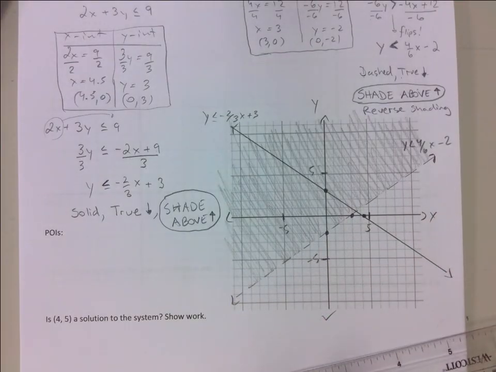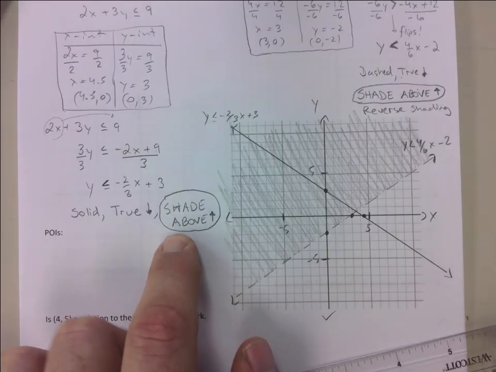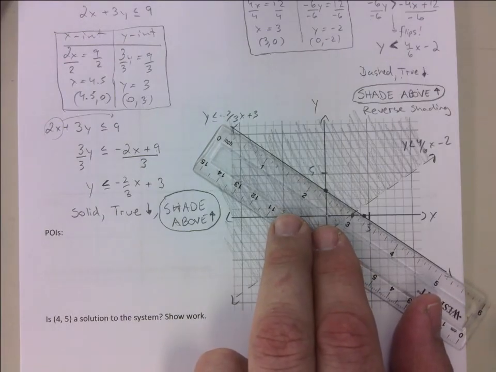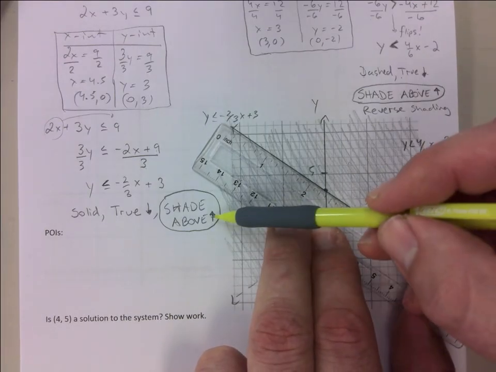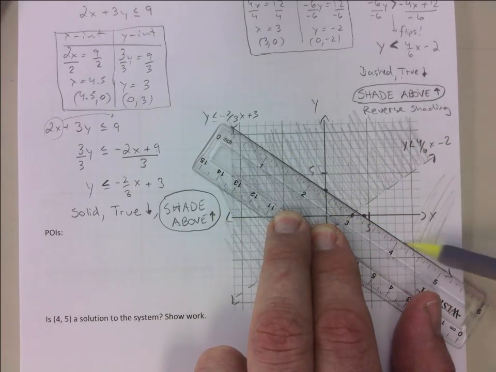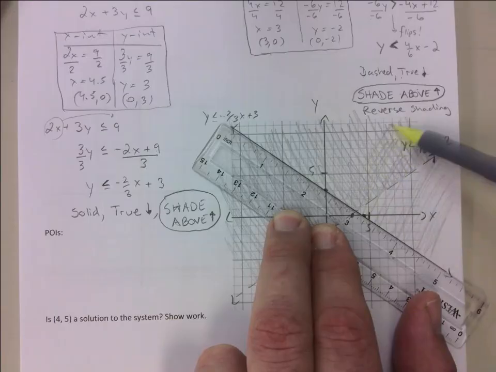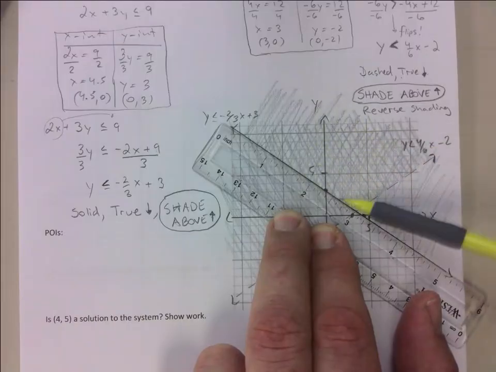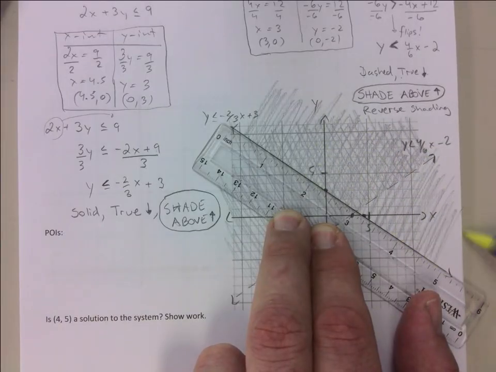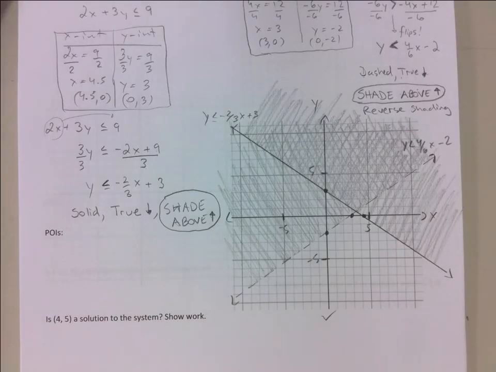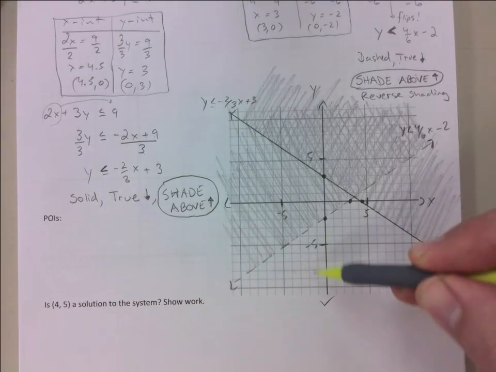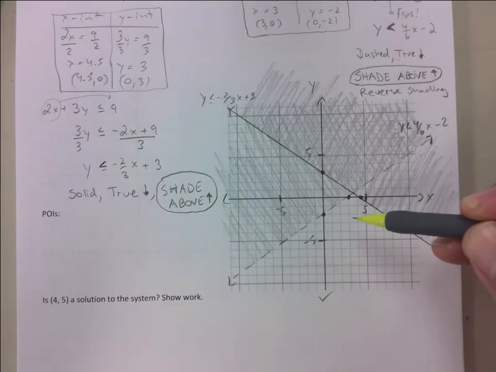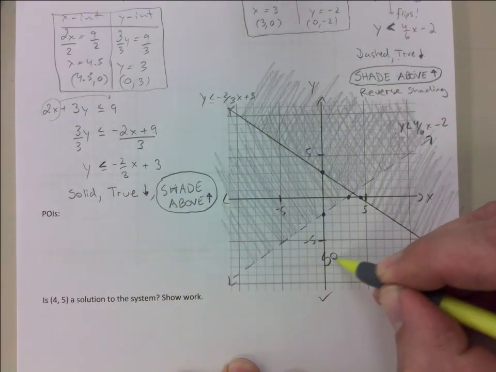Then you go to the other one, the solid line, and where are you shading there? Above as well. You've told yourself that, so now you're not guessing. You're not going to mix it up because you're now in the graphing mode. Okay? So just shade everything above that line. So now, the region that we haven't shaded is true for both of these inequalities. So this is our ultimate solution region.